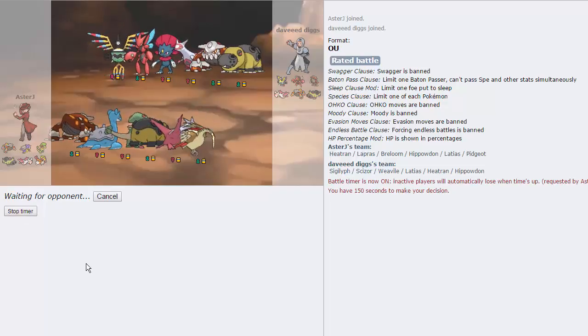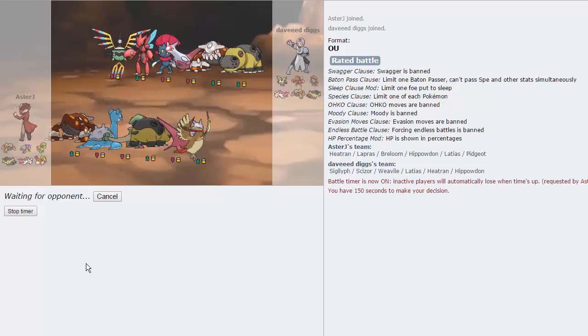I think leading with a Scarfer is just usually a very, very safe play because most Scarfers have U-turn or things like that, Volt Switch, to get initiative off of whatever's in. And otherwise, they're able to outspeed most things. So we'll see if his Heatran might actually be Scarfed as well, looking at the matchup. But we will see. We shall see.